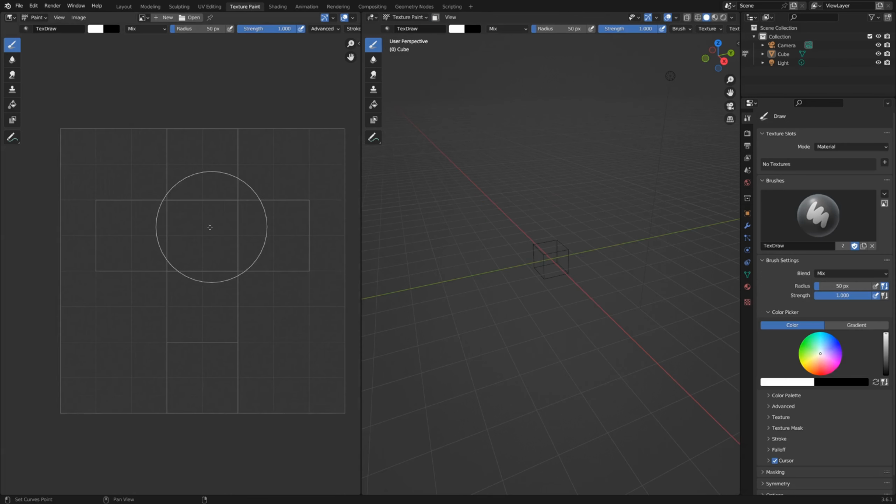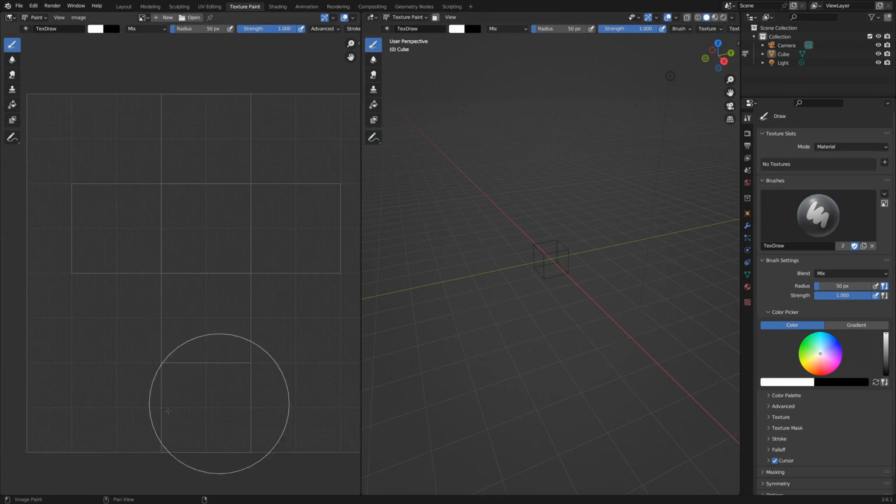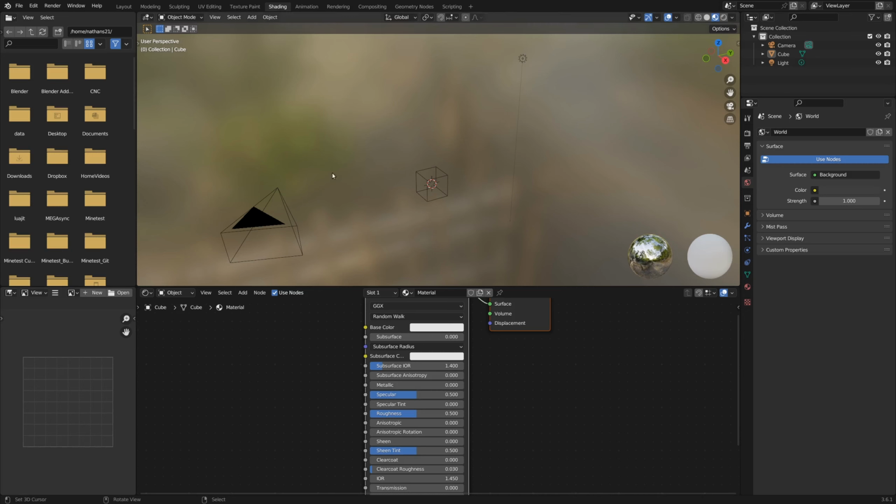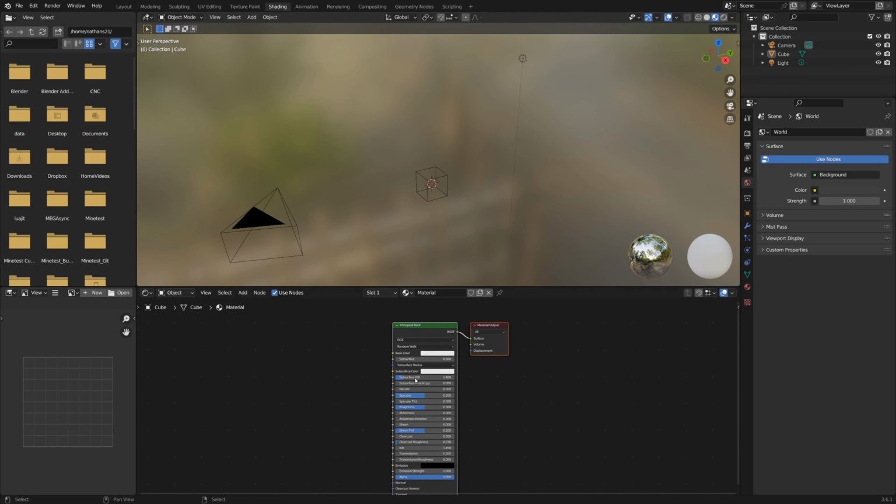Texture painting is very similar to UV editing, but it actually lets you edit your textures directly within Blender, and you can paint directly on the meshes as well. But we'll talk about that in a future episode as well. Shading, we'll talk about in a future episode. This is basically where you would set up your materials. A lot of that is kind of pointless for anything Minetest related because materials do not transfer through at all. We're just using basic textures, but you can actually use the system here to create textures using the material system. So we'll talk about that.